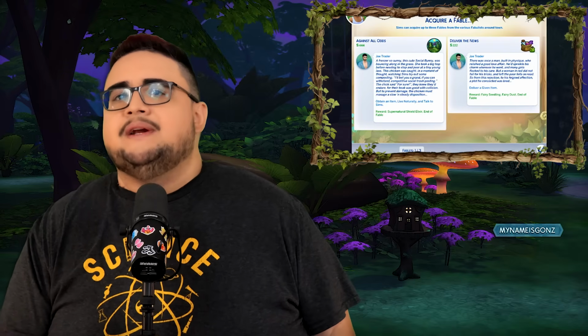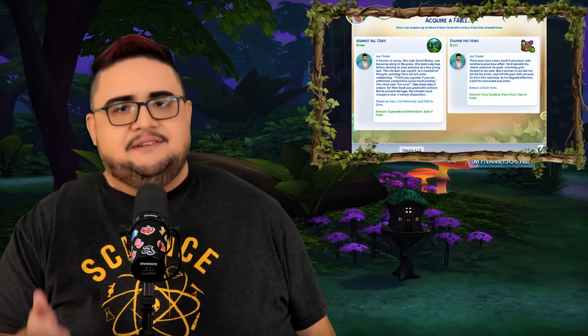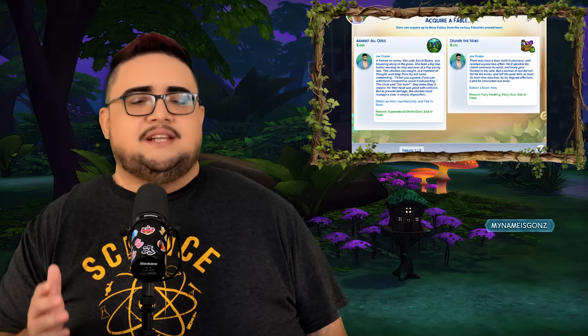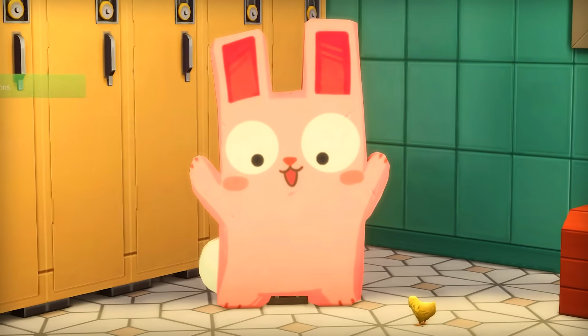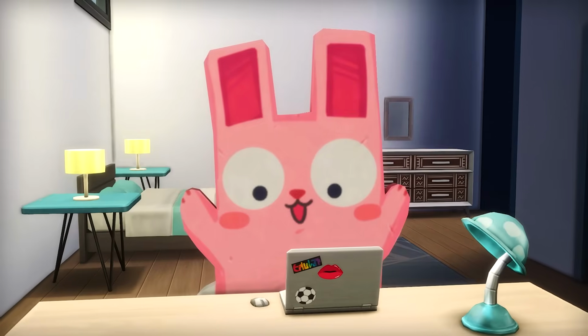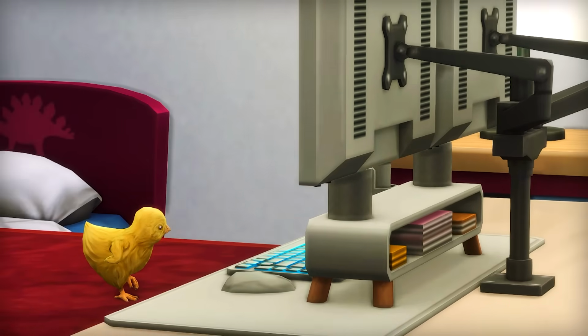As a fabulist, Joe recounts the fables Against All Odds and Delivering the News, which we talked about earlier. Against All Odds is a playful twist on the classic Tortoise and the Hare story, except this time, it's a hyper-competitive freezer bunny and a surprisingly clever chick locked in a trash posting competition on social media.